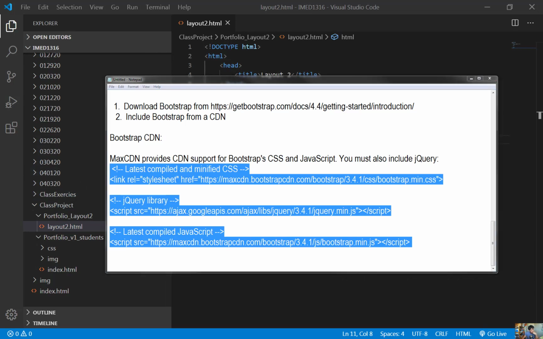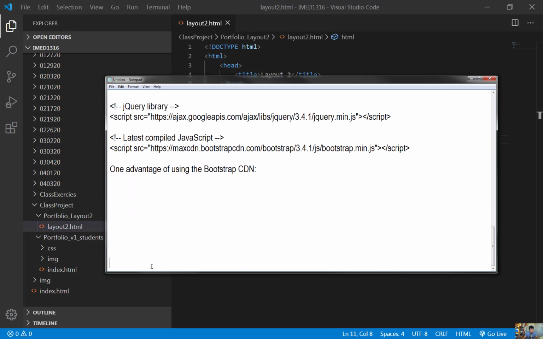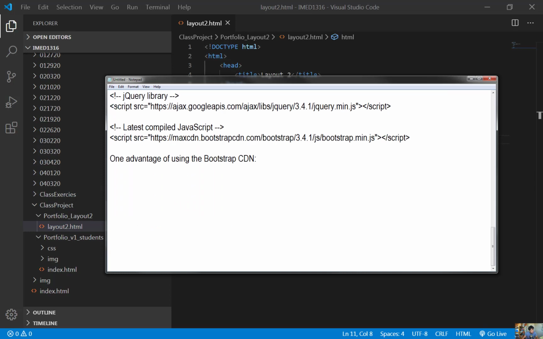So one of the major advantages that I really like about using the Bootstrap Content Delivery Network is that any time these files are updated, it just changes everything for you. So it makes it really easy to update to any new technology out there. This is a huge advantage of using Bootstrap here: you're going to see that many of the users have already downloaded the Bootstrap Max CDN when visiting another site. So when the website changes, the browser changes, it just automatically updates your technology for you.